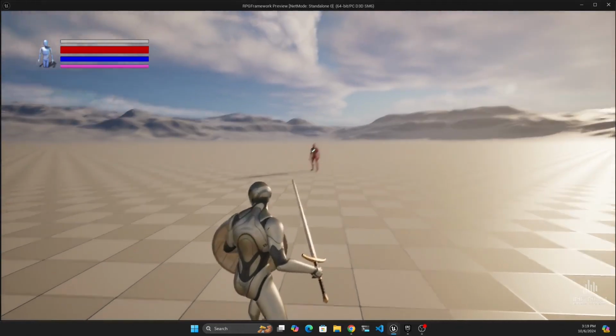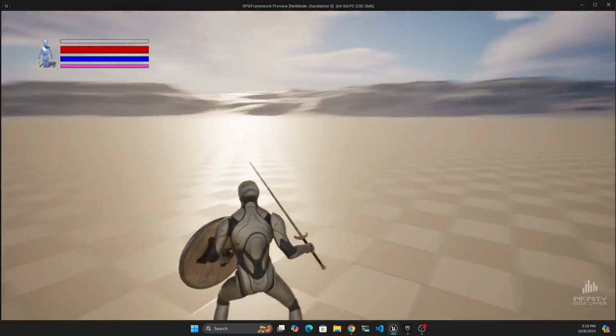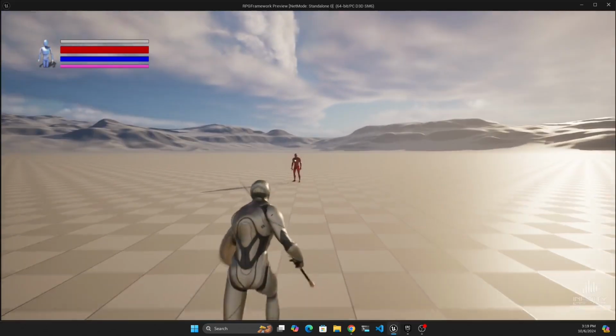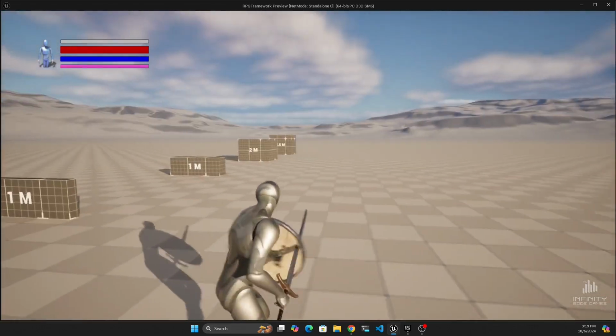First thing we can notice is that idle animation is strange. But run and walk animations are playing correctly.